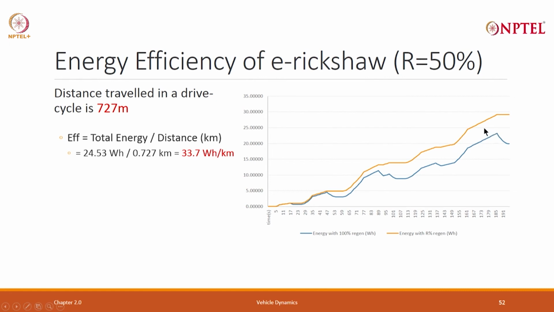watt hour. This actually shows me a little higher. At 727 meter, this shows me more like 28-29 watt hour. This actually shows me 20. So, this is probably a different regeneration efficiency. With 100% regeneration efficiency, it should be 27 watt hour per kilometer, and again the number here shows different. I will check this out why it is so, but I know that it travels 727 meters. So, I am able to find out the energy efficiency.